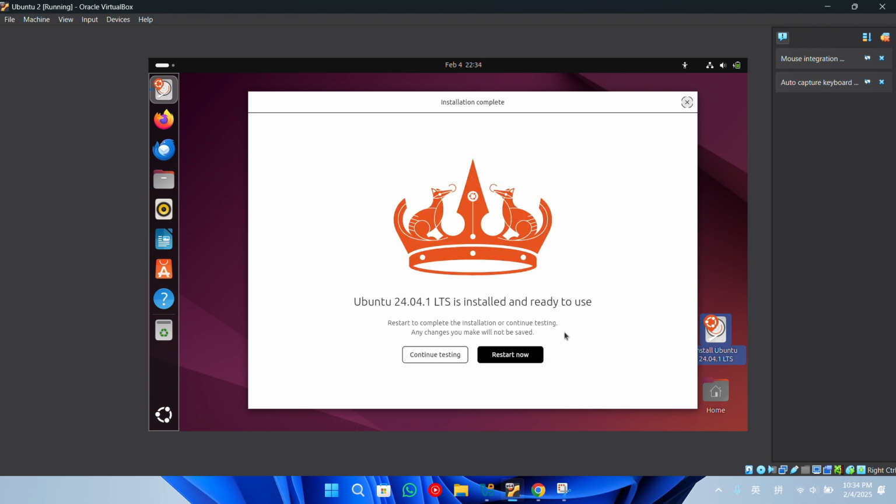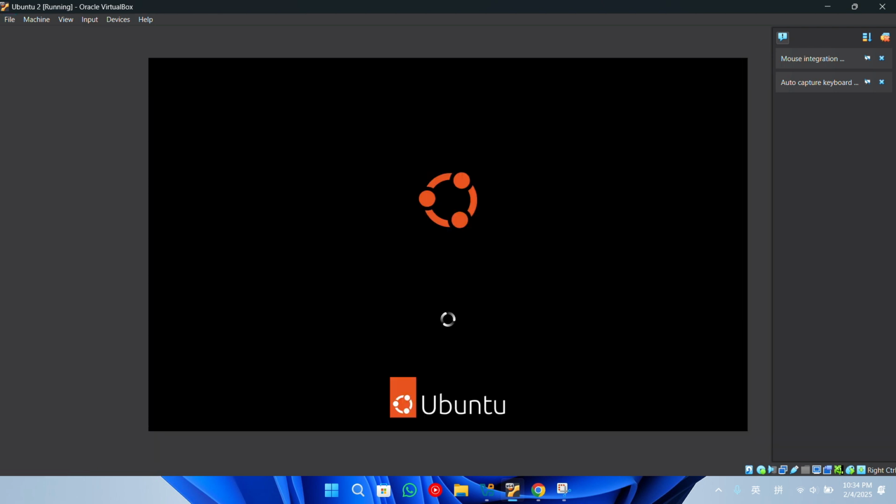We have finally finished installing the Ubuntu Linux version, and then we need to restart our VirtualBox, so we just close our VirtualBox and restart it.